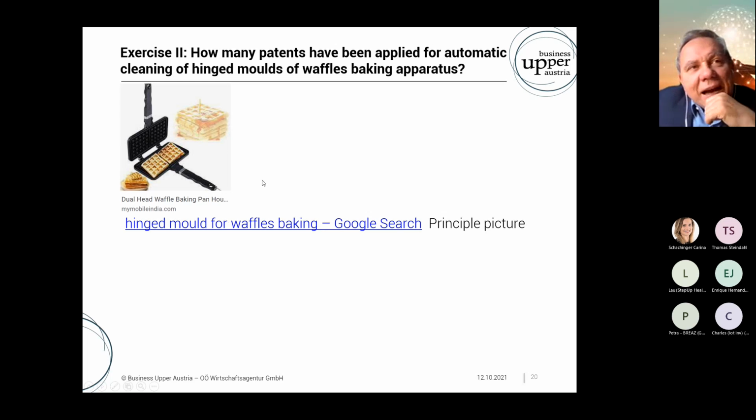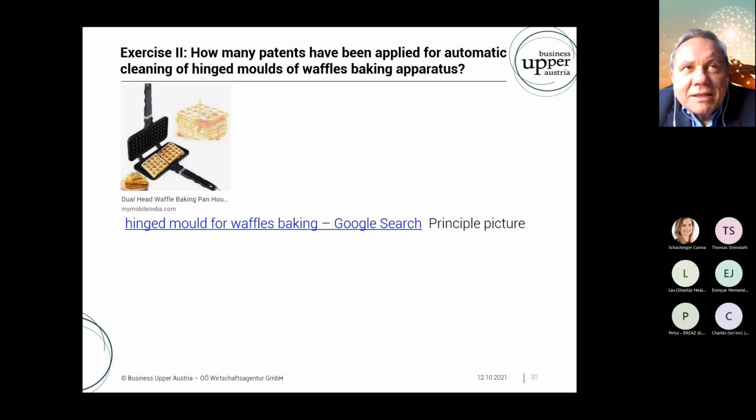So in this case, I was interested because I was from time to time in Belgium, especially in Brussels. And in Brussels, they have these waffles. Not only in Belgium and in Brussels, but in Belgium they are a specialty. And therefore, I was looking for some example like that.